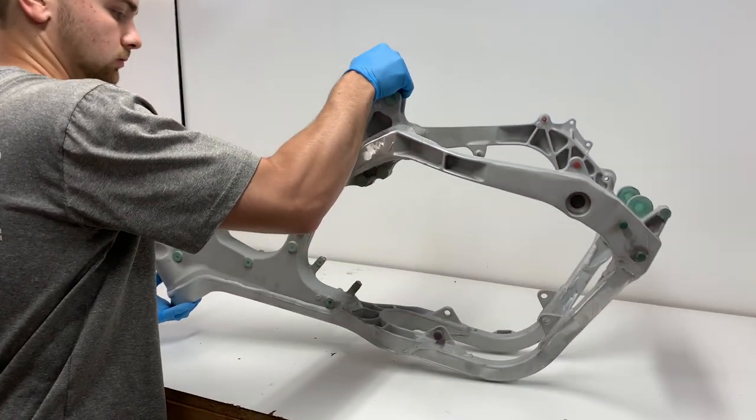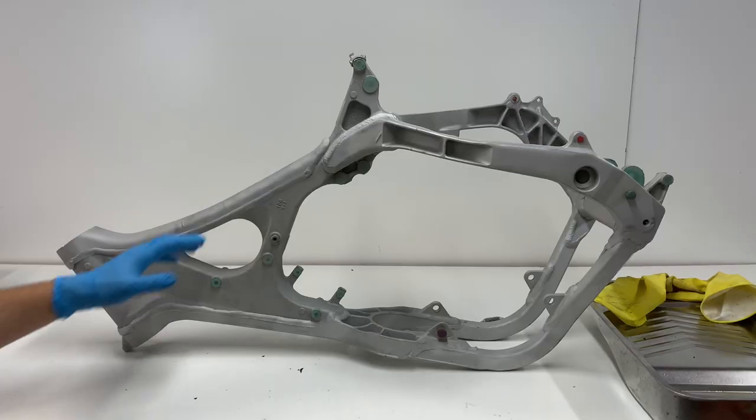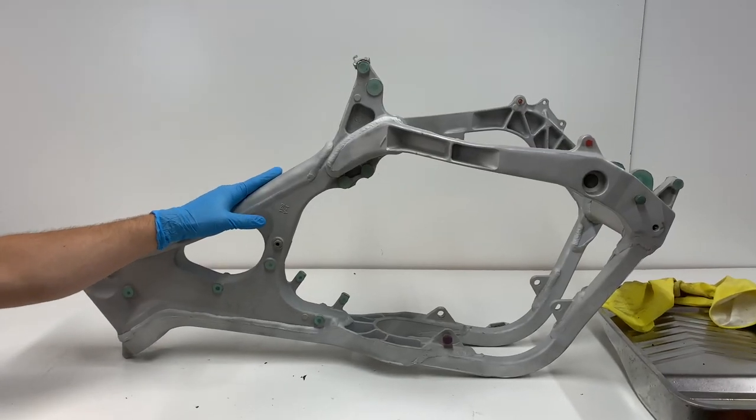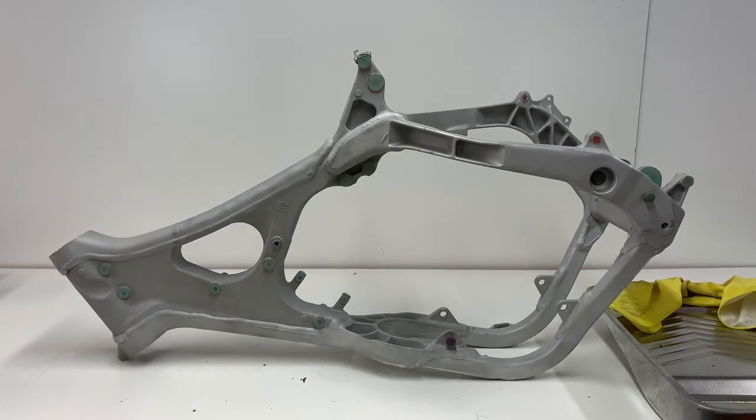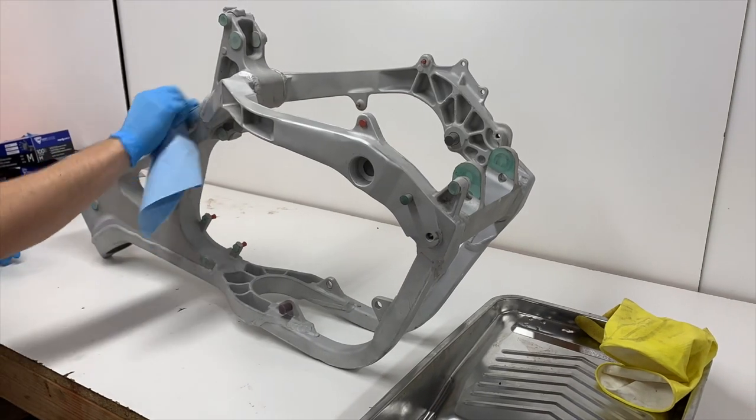Alright guys, well now that all the parts have been blasted and every part except for the frame has been gassed out, I'm going to go ahead and rub down all the parts with some Eastwood pre-painting prep to get that final grime off.